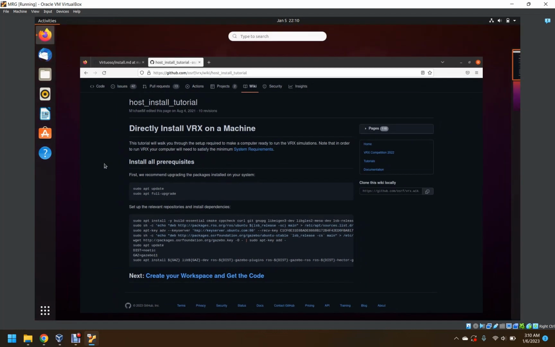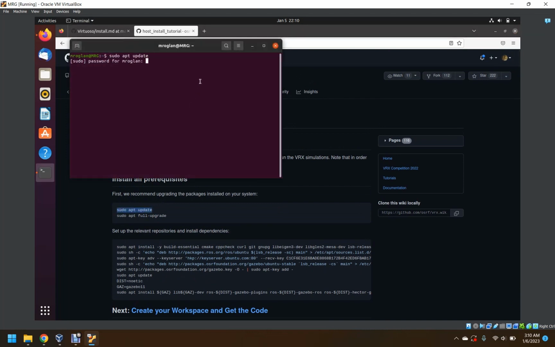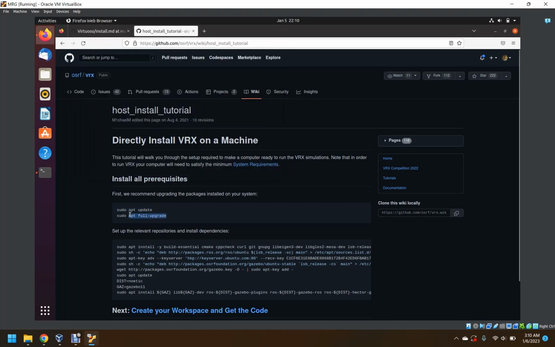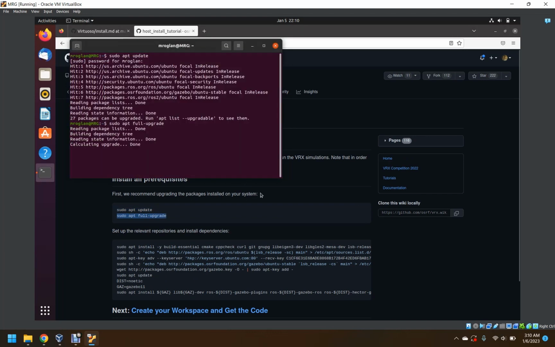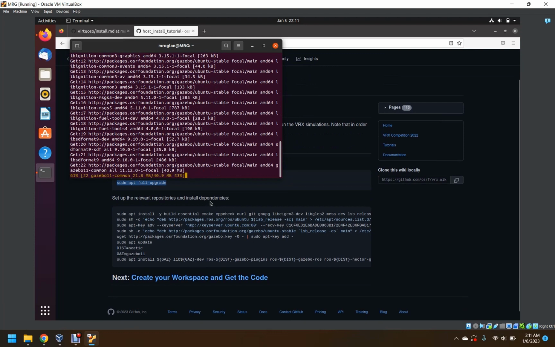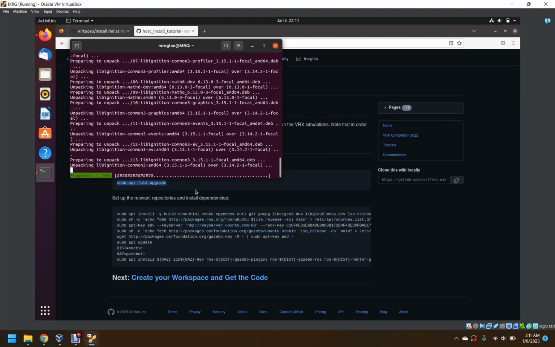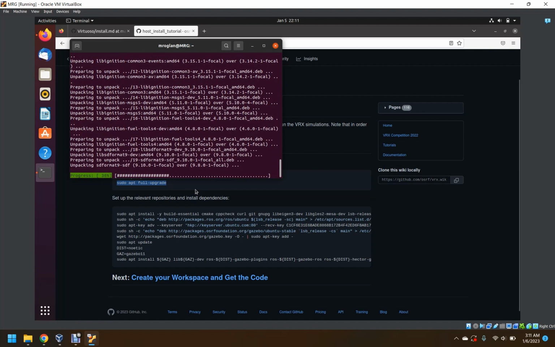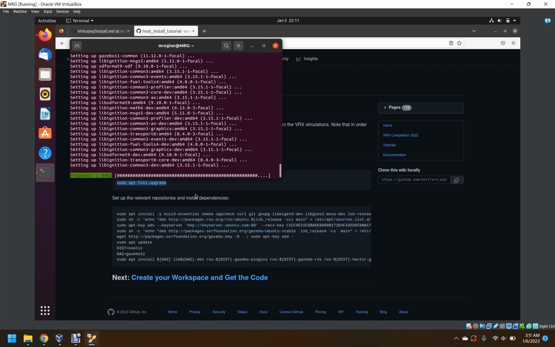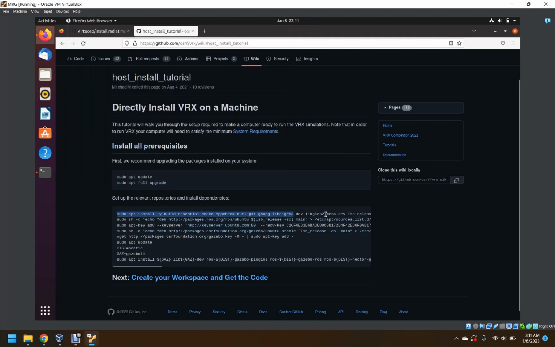You need to run these commands. And now we can go ahead and add the dependencies that we need.